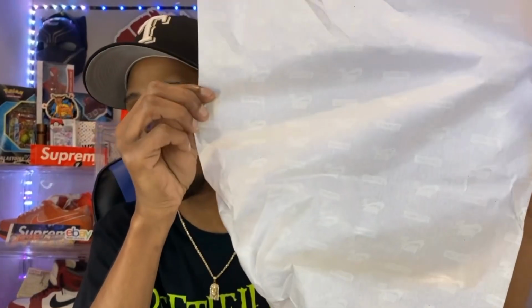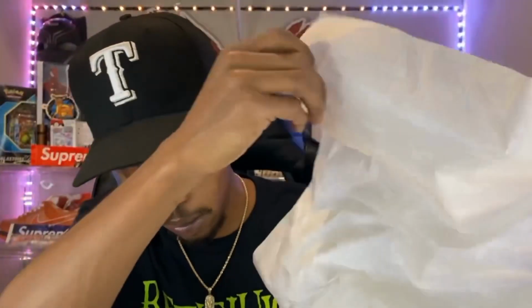Oh, wow. I don't know if you guys paid any attention to this, but the tissue paper actually says Supreme and Nike SB. It says Supreme and Nike SB all over the tissue paper. So y'all can probably see the little boxes. Let me see if I can get it to focus a little bit, but it does say Supreme and Nike SB.